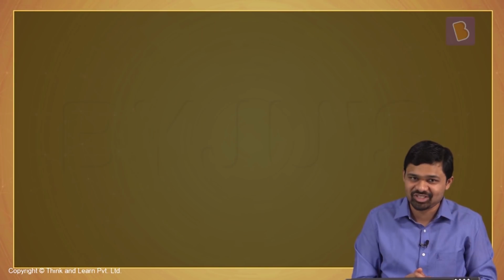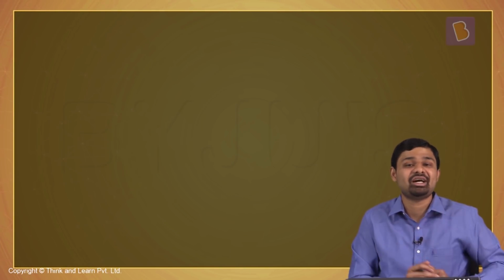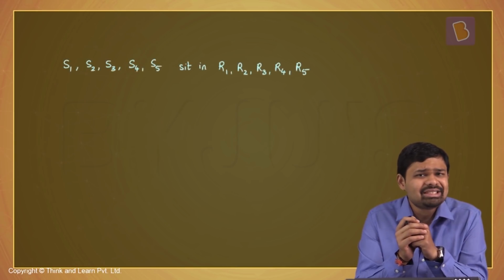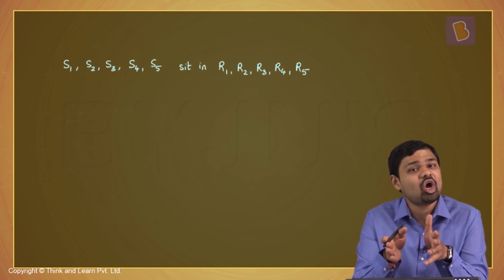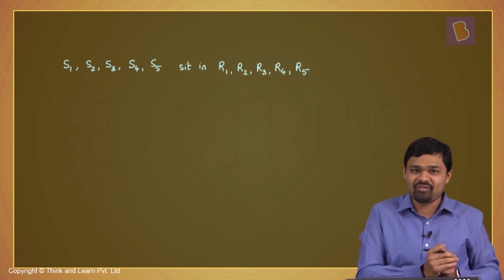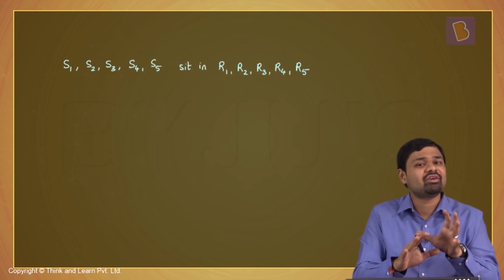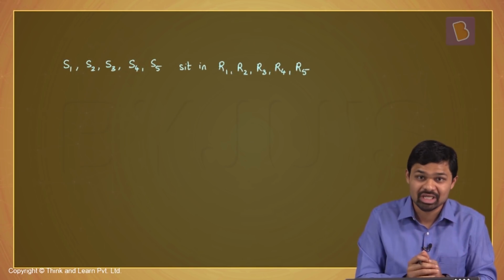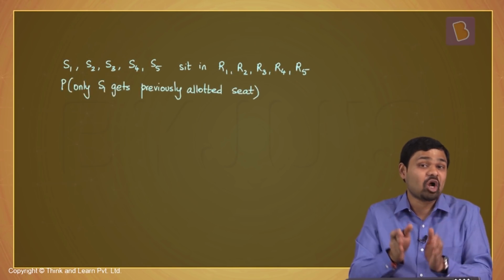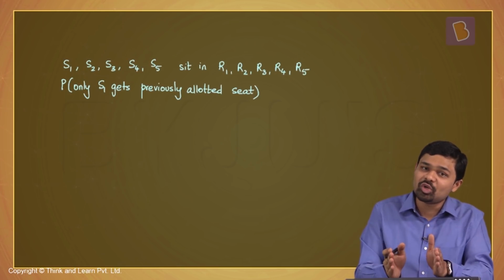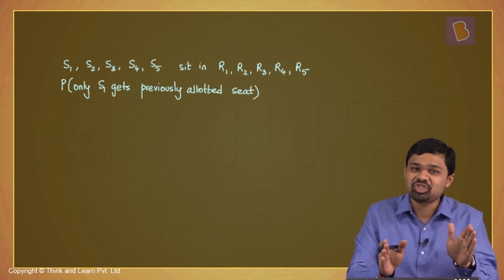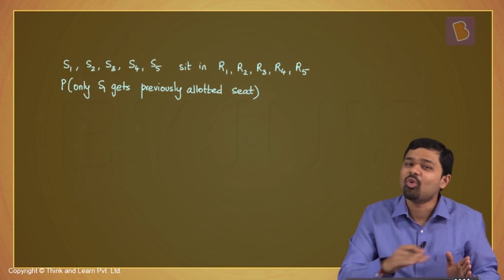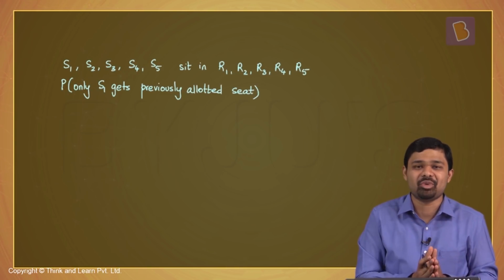So we were given a passage, and then we were asked a few questions. So the passage says that we have 5 students in a music class S1 to S5, and they were allotted 5 seats R1 to R5. But in the examination, they were allotted random positions. The first question asks us to find the probability that student S1 goes to his allotted seat, but the others don't. Now this question, if you've seen derangement, was a straightforward, simple question to solve.